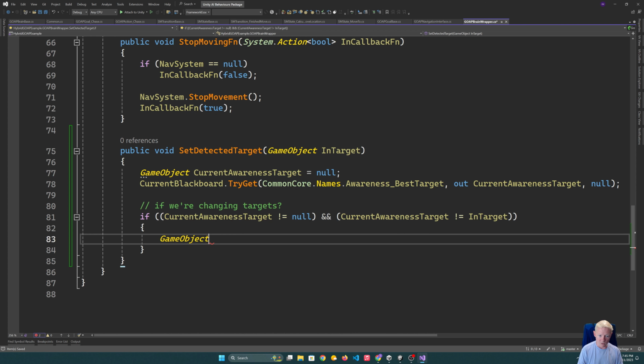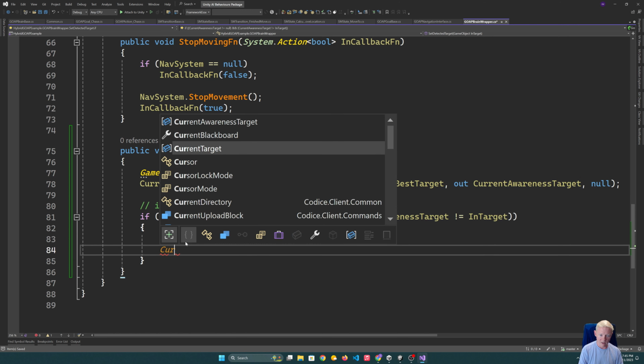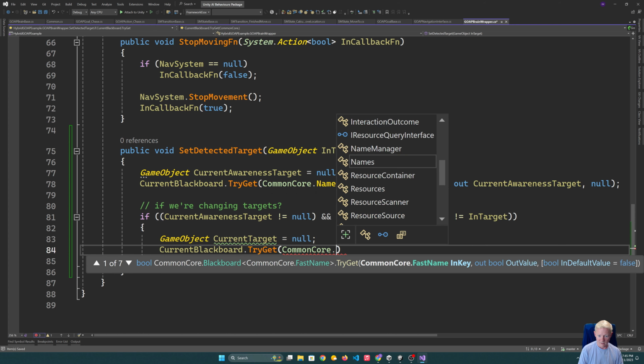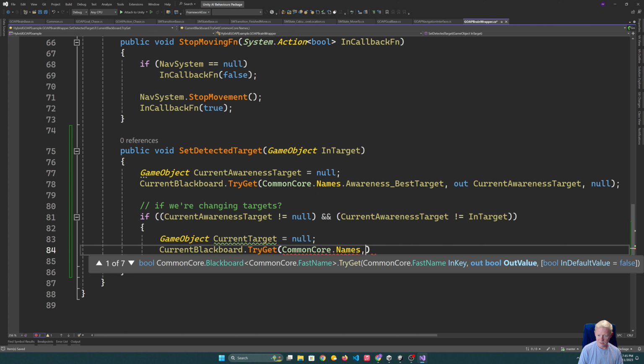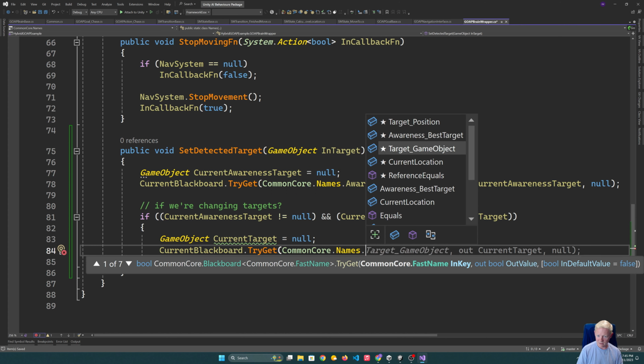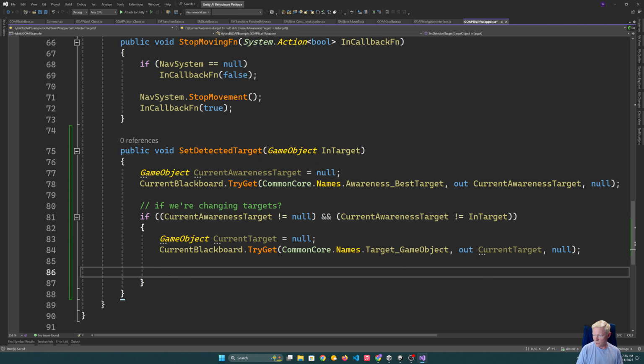So what I will also do is down here retrieve our current target. So our current Blackboard, we would do a TryGet, and our names and current target, well, a target game object. So we're firstly wanting to check if our current target is the awareness target.